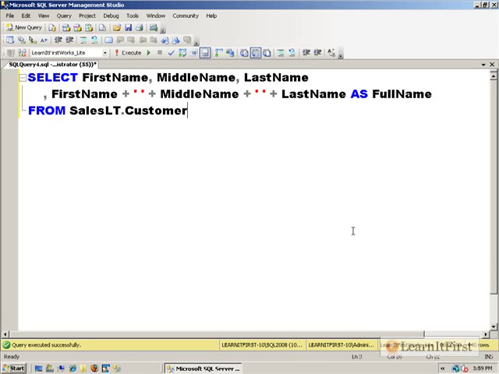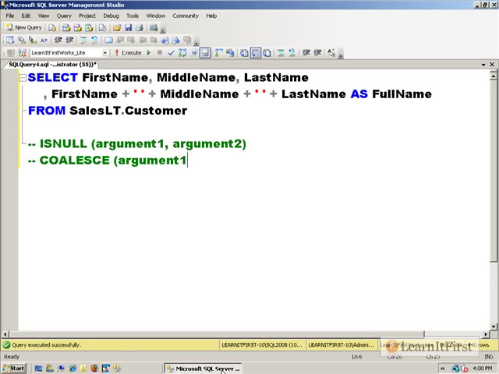Okay, so let's talk syntax here. So ISNULL, you pass in argument 1 and argument 2, and COALESCE. Just give me a second to write these out. I'll show you what I mean by argument 1 and all that. Argument 1, argument 2. Looks the same, right? However, COALESCE can have argument 3, and I'm going to put brackets over here because this is optional.